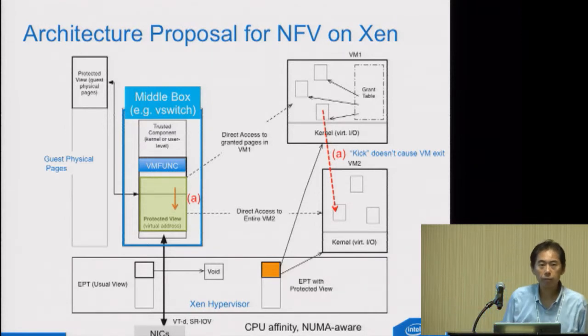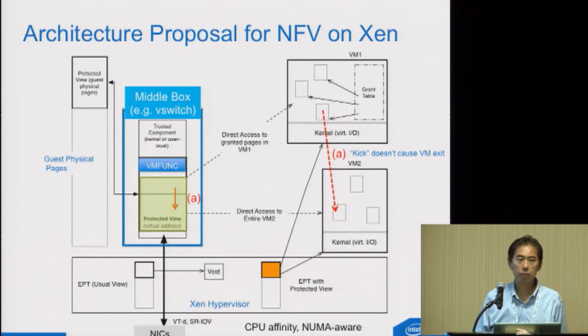Sorry, a clarifying question. So the vSwitch VM can see the memory of both VM1 and VM2 at the same time? That's right. Okay. Is there a limit to how many VMs a third VM can see? I don't know, is it 2 or many? It doesn't matter, right? Yeah, the limitation will probably be the size of the virtual address. Or physical address. Yes. Cool. All right, thanks.